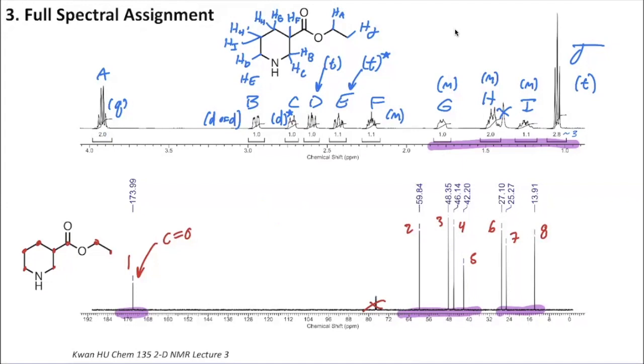Another way to approach this would be to start thinking more deeply about the type of splitting you're seeing here in your one-dimensional NMR. That's kind of the approach we took with the last example to help us get started on finding some positions. Because of the nature of the structure and the complexities of the splitting of some of these one-dimensional protons, I'm going to save that for a separate video that you can watch if you so desire. Thinking about the splitting in this careful manner might be really helpful for your post-lab, so you may want to check that video out as well. For the sake of keeping this example as short as possible, we'll go straight to the two-dimensional data to start ruling things in and out.